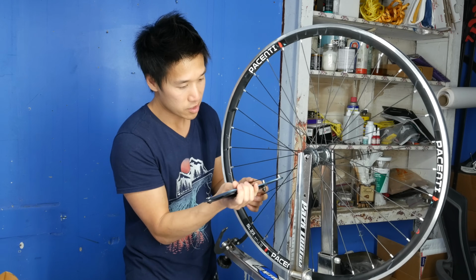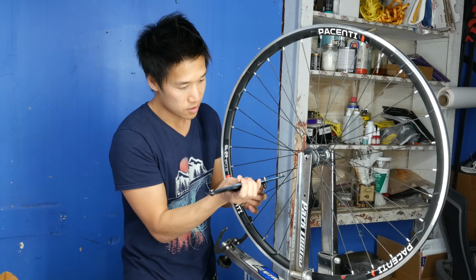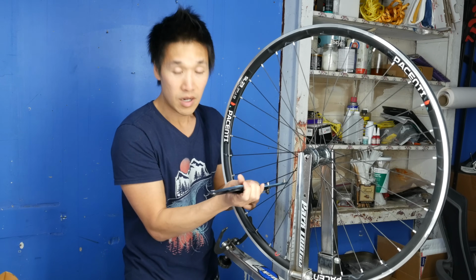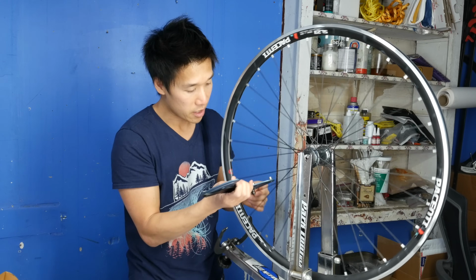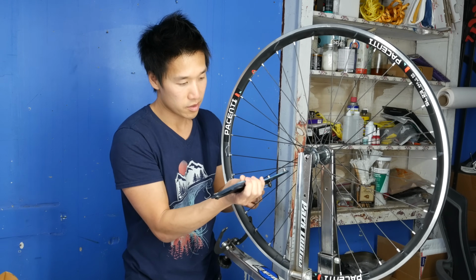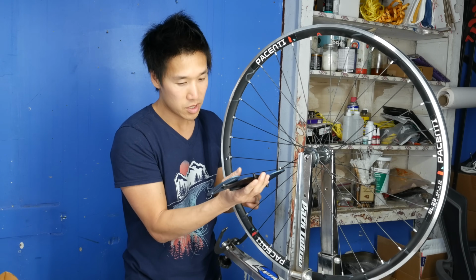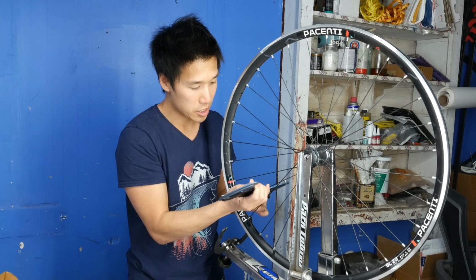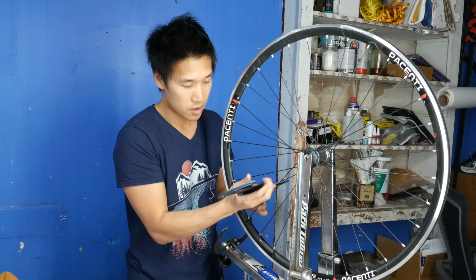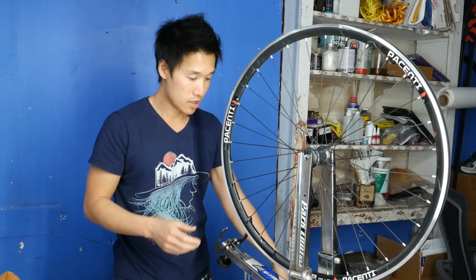Yeah, so 17, yeah, 18. So you don't have to check every single spoke, but you can if you want to. I normally just jump around and find every third spoke or every fourth spoke. That will give you a pretty good indication of where the tension is. But when I'm building my wheel from the very start, I do measure every single spoke.